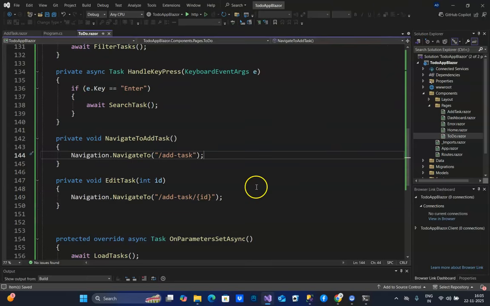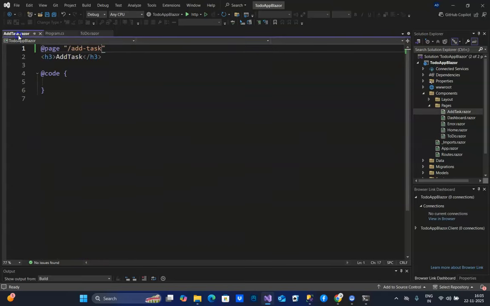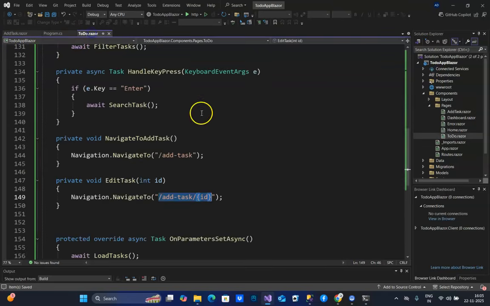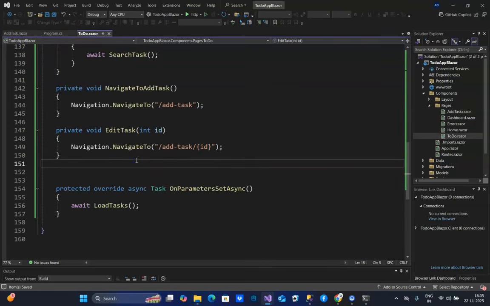So how do I navigate that over here? So I just copy this entire code and go to my add task and @add task. So now whenever the ID is passed, that means it is editing, and whenever this ID is not, that means it is adding a new record. That's what the communication sees.